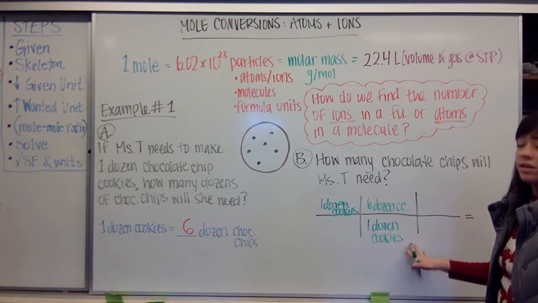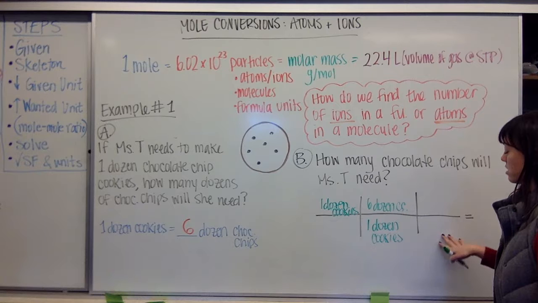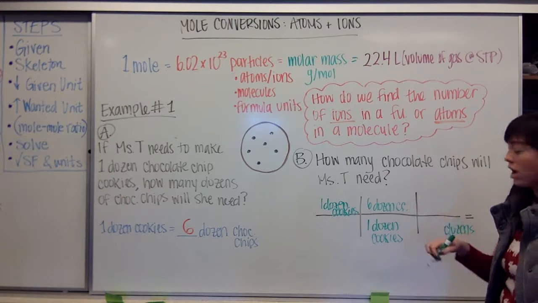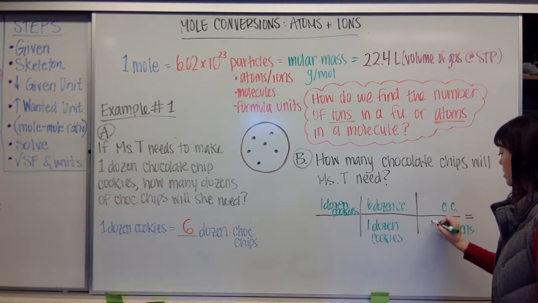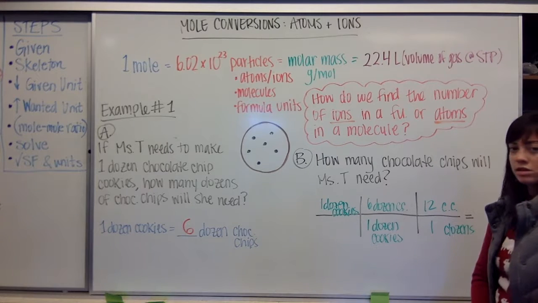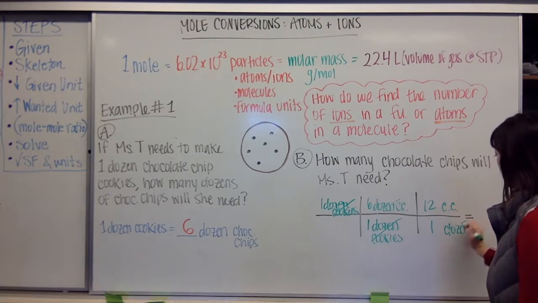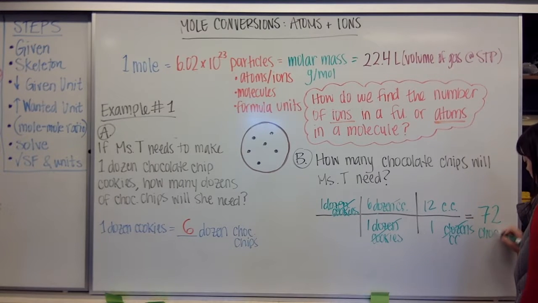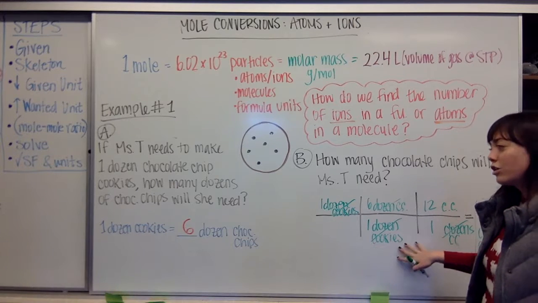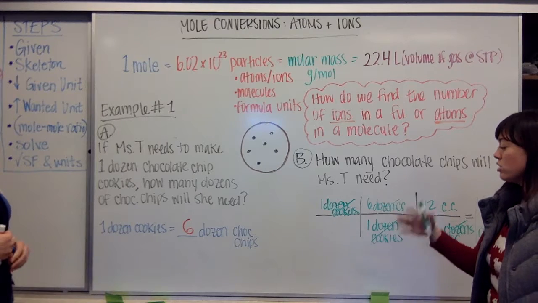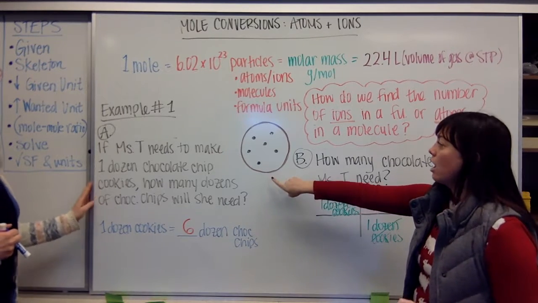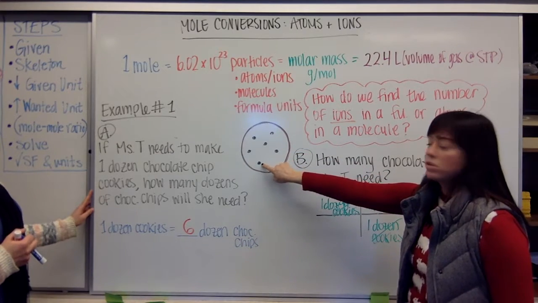Then I use my equivalency statement that we all know about to write in my next conversion factor. So I'm trying to cancel out my dozen, and I'm trying to figure out just how many particles or how many chocolate chips I have left. Okay, so in 1 dozen, I have 12 chocolate chips. This cancels out, this cancels out. And then I end up with 6 times 12 is 72 chocolate chips. Now, I bet you guys are thinking, yes, we could have all figured that out in your head, which is really great, but you're not going to be able to figure out all of the chemistry that we're doing in your head. So this was just an example to help you understand what we're doing and how we're going all the way, not just from a molecule, but we're going to use, these represent our atoms.